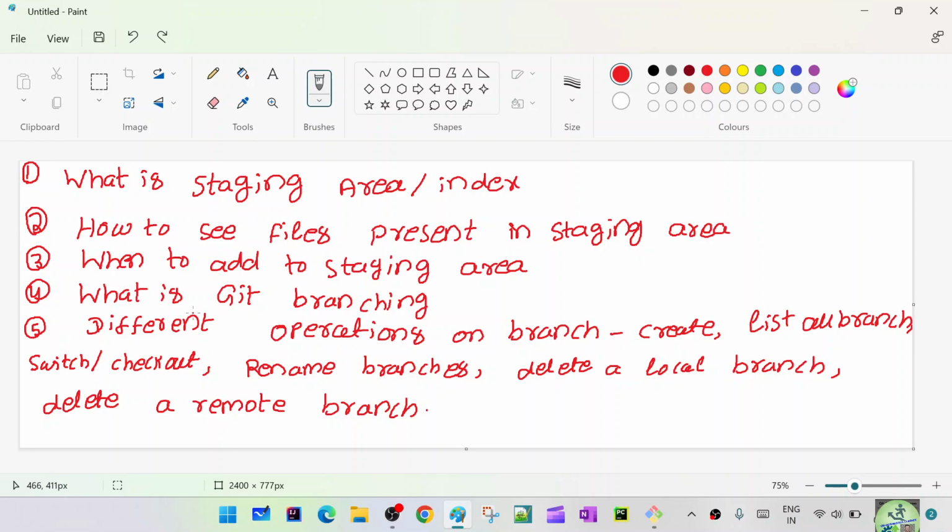Okay, so let's understand what exactly Git branching is, right? Let's say we have a main line of work, and we can cut out a branch from our original main line of work. Let's say when you create a Git repository, you get a master branch. On the master branch, let's say there are a few commits. Now I want to work on a particular feature. Let's say there is one bug fix I need to do, right? I'm a developer and I want to work on a bug fix. I don't want to directly start designing the code or fixing that bug in the master branch, right?